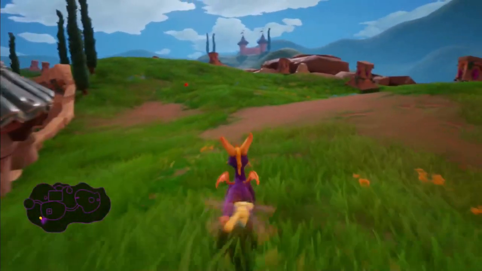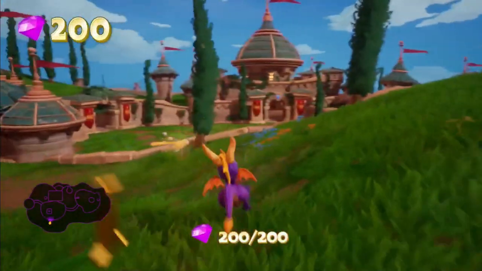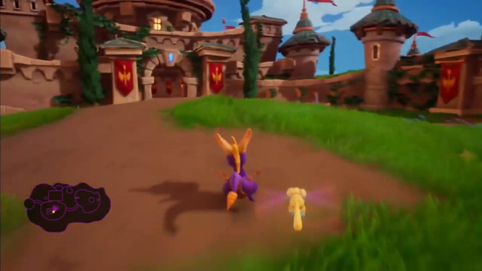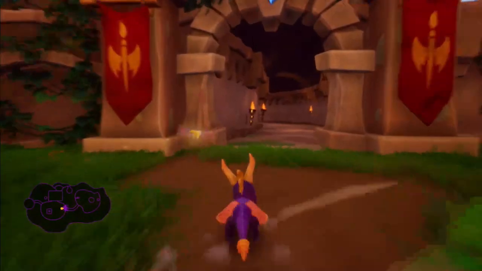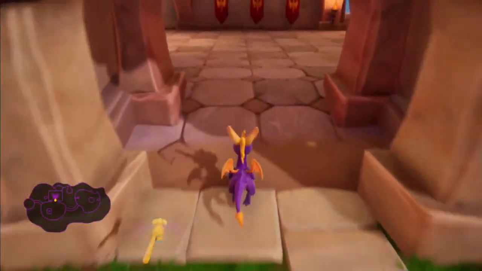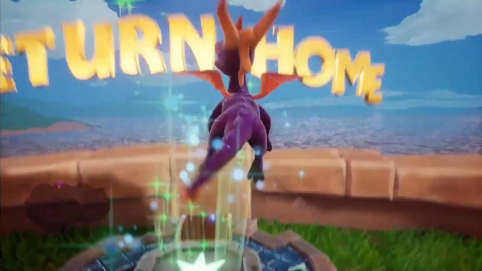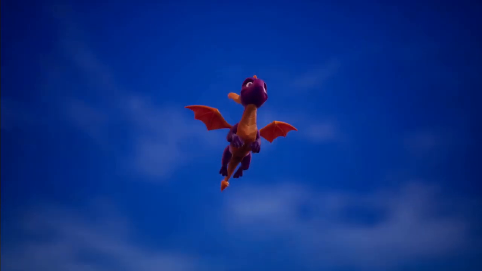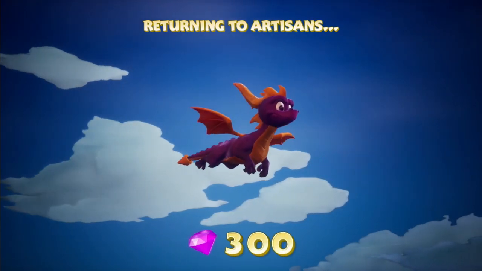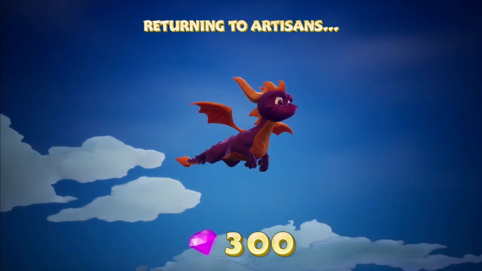Oh, there it is. That's not bad. Okay, at least it was close by. There you go. Now let's end the level. Where? I always forget what section it is. It's over here? No, it's not. It's not gonna be that one. Yeah, it's this one. Oh, alright. Let's do it. Let's go and return home. Return to the artisan world.